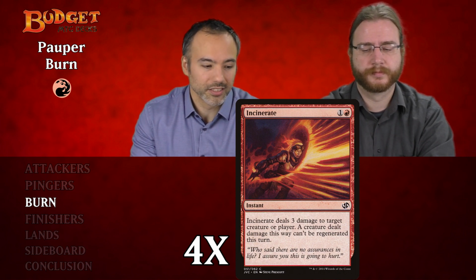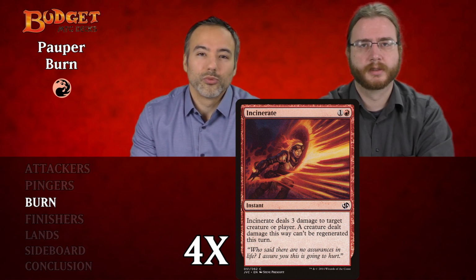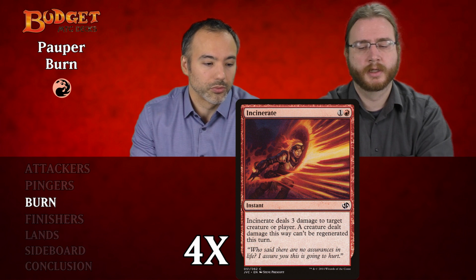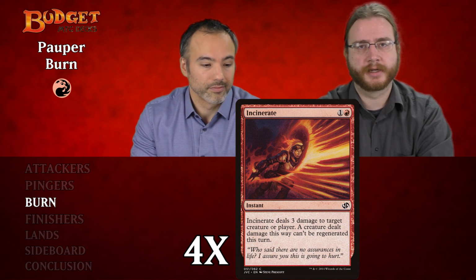So for 2, it's an instant this time. It deals 3 damage to target creature or player. A creature dealt damage this way cannot be regenerated. So mostly this is just very important because it allows us to do instant speed shenanigans with this. Yeah, of course the can't be regenerated is very rarely relevant in Pauper, but it's still strictly better than Lightning Strike.